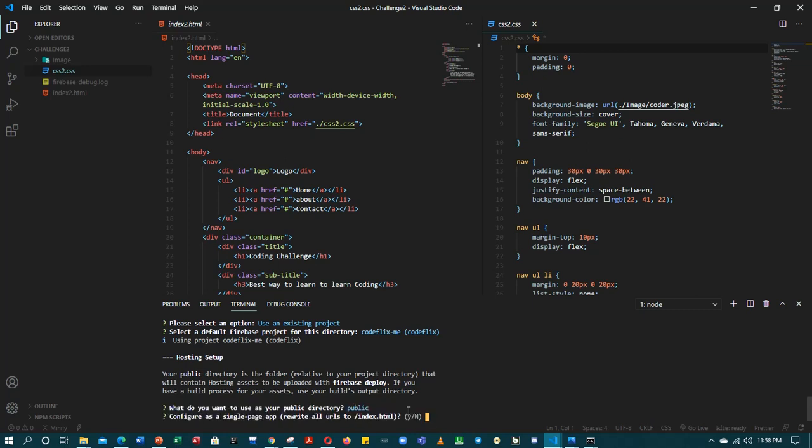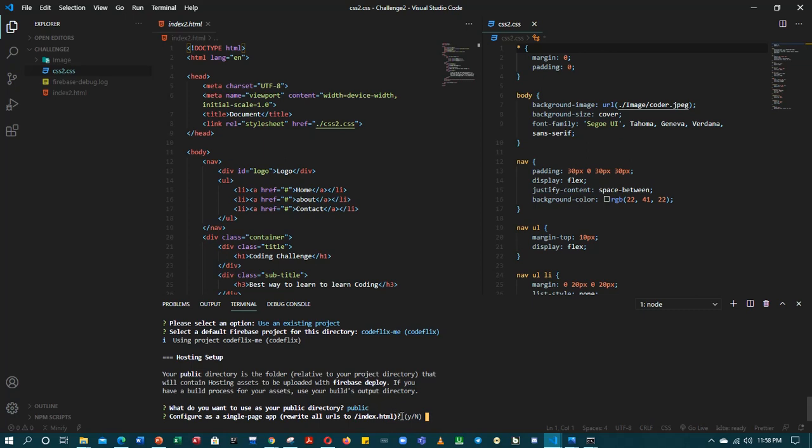So we hit enter, and then it's saying configure as a single page app, rewrite all URLs to index.html.